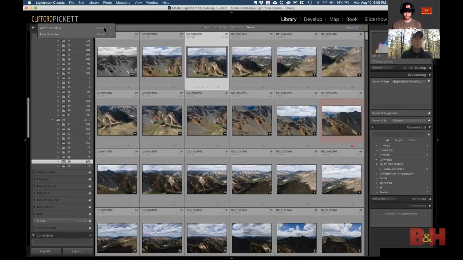I spent a lot of my morning working with a student privately that had, I think it was 300,000 or 400,000 images, and all family photos for the most part. And he was trying to do this folder by folder, image by image. It just wasn't working. So I showed him how to do the entire database and just keyword and find all the faces, and then click on one face, find similar, and it will show you every other similar face. And you can batch hundreds at the same time. It's really helpful, but it does take up a lot of CPU and GPU. So pause those. It's going to make a big difference.